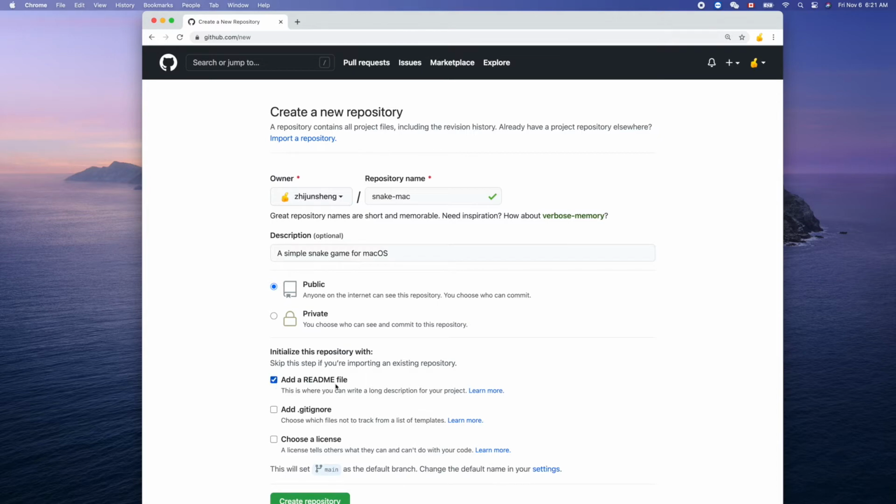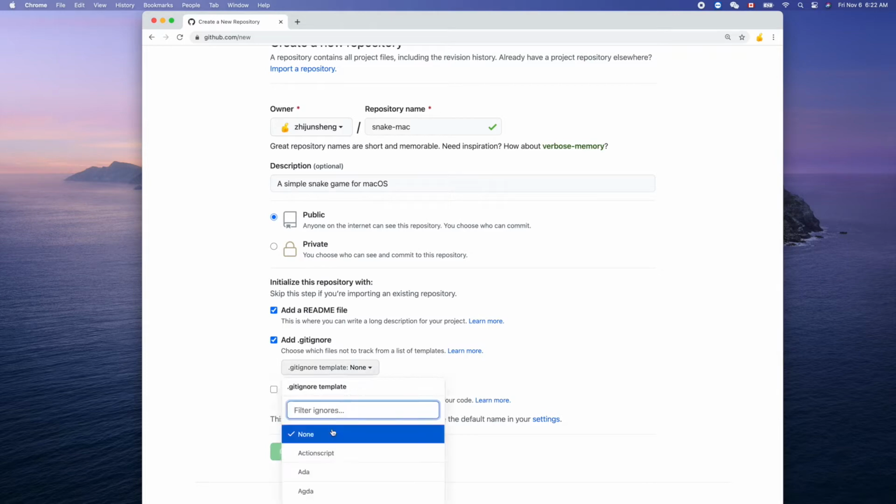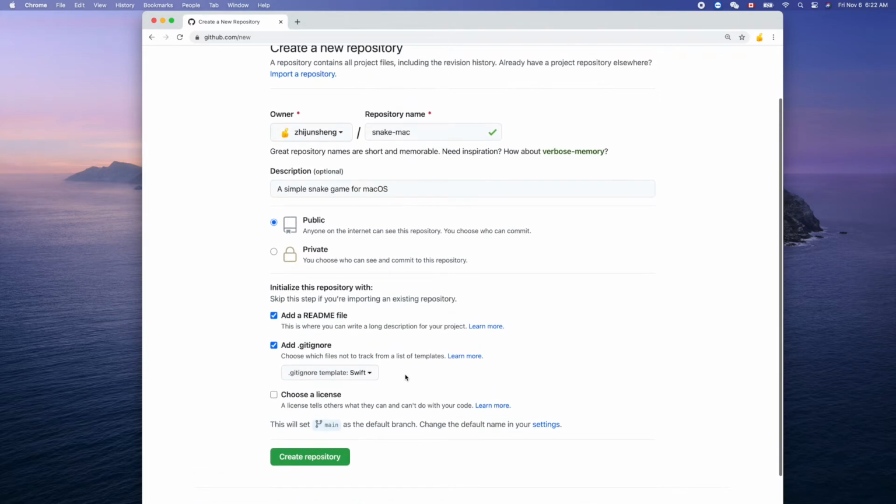Then the readme file. Don't worry about that if you have no idea what it is. We are using the Swift programming language. So .gitignore means we'll ignore something when we check in our code to this repository. We don't want to check in everything.